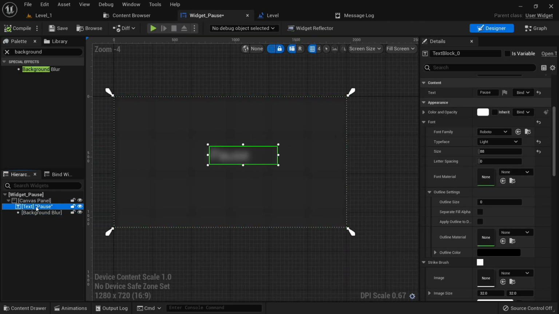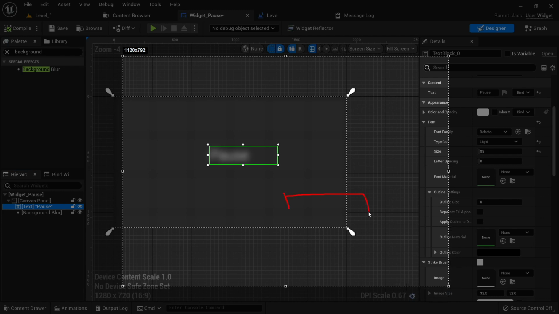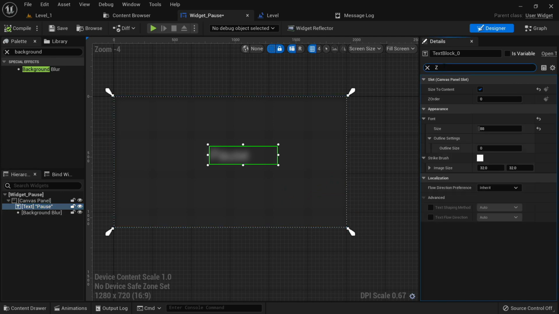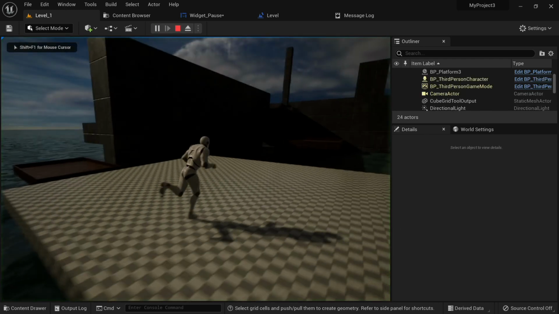So this is my pause menu, and this is like layers. To explain this better, this will be my background, and then my text will be here on top of it. Right now, the text is in the same layer as the background. That's why it's getting blurred. So I need to move this one up, and I can do that by typing here. I go to the pause menu, I go to the details, I press Z order, and I will just press 1. And just by doing that, I can play my game.